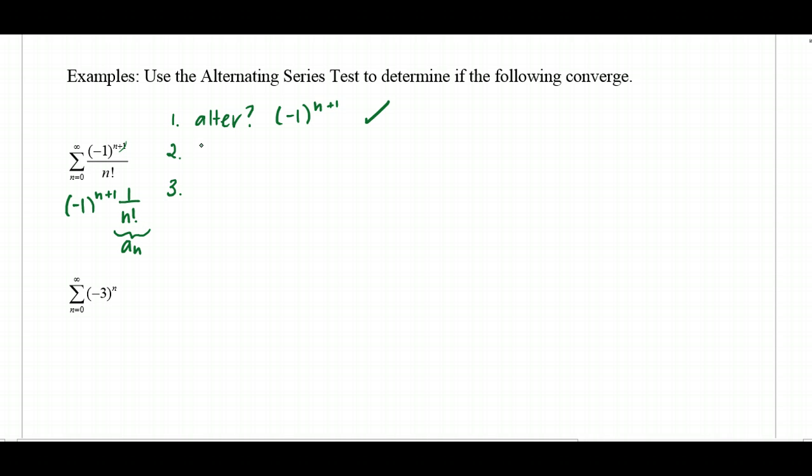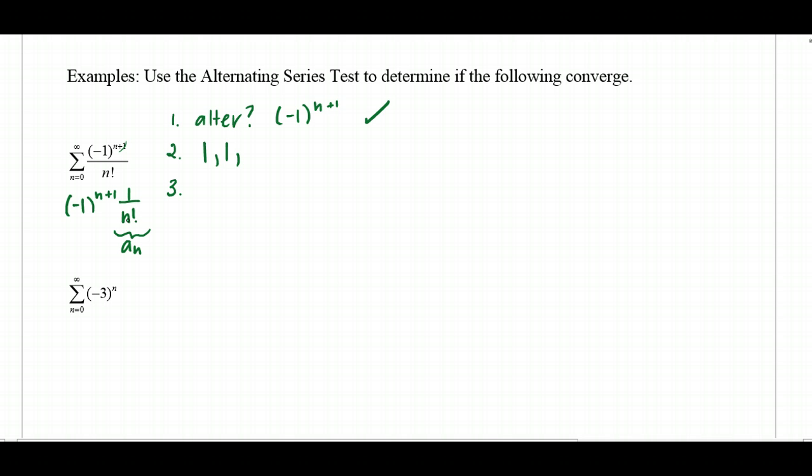So in other words, 1 over 0 factorial, sorry, 0 is the first one I'm plugging in, so that's still 1 over 1, so that's the first term. And then the next term, I'm just looking at the individual terms in the sequence that I'd be adding together. Then if I plug in 1, I'm still going to have 1. So from one to the next, I'm not getting smaller, I'm not decreasing in magnitude, but let's keep going.